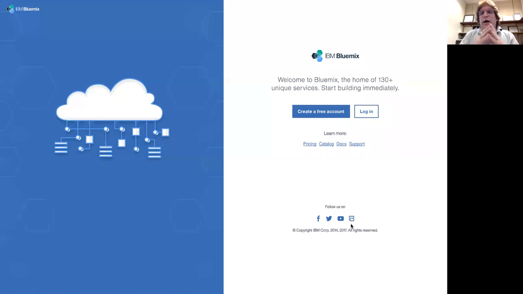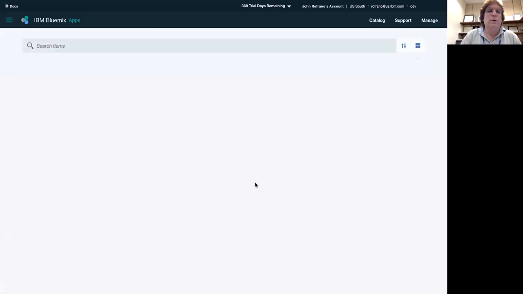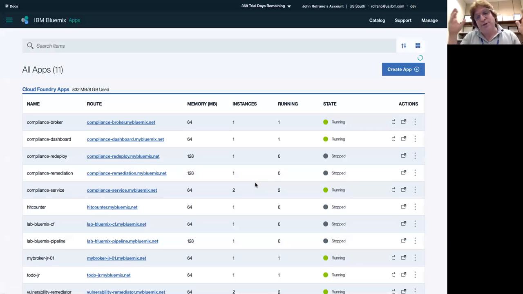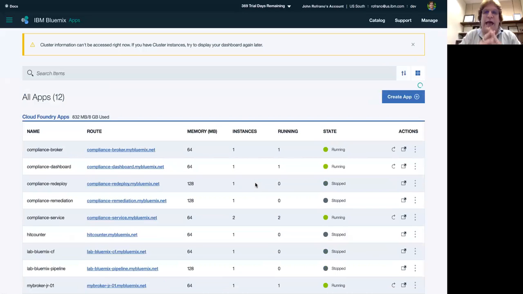All right, so if you go to bluemix.net, you'll be presented with a logon screen, and I'm going to log in here. Now, I apologize. My account is not a brand new account as yours might be, so I do have a couple of apps running in it. Now, I had logged on this morning, so it didn't prompt me for user ID and password. It was probably still in my browser cache. But it would prompt you for user ID and password, and then you might see an empty screen that says create your first app or something like that.